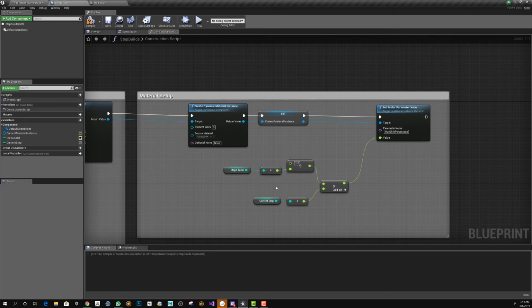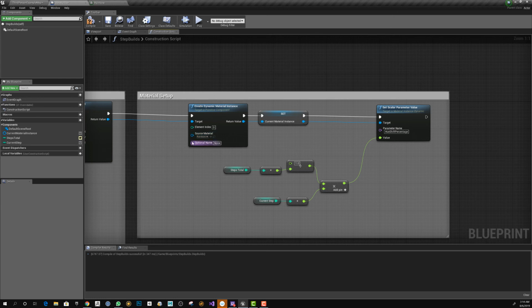So let's say that we had 10 steps. That means that 1 divided by 10 is gonna be 0.1, and that's gonna be the amount you have to move per step to get one of the colors. So once we have that, we're gonna have the current step. Let's say we're in step number 5, and then we're gonna multiply by that unit, and it's gonna give us the correct amount of 0 to 1 for the hue percentage.